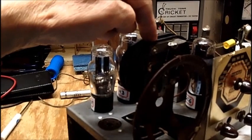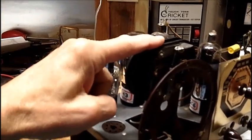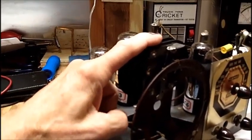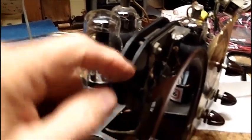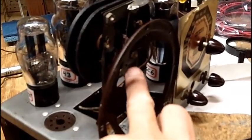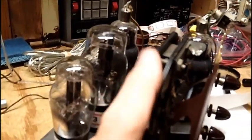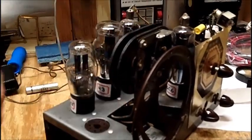So this is 400 ohms DC resistance. What is the impedance of this? Nobody has been able to answer that yet because maybe they don't know. Maybe I should post that on the Antique Radio Forum. Because this is 400 ohms. This is the only coil in here, and it's connected to the tube. There is no field coil because this is a moving vane or moving iron speaker, if they want to call it that. And all it uses is one coil. But it's low impedance in my book. Maybe I'm wrong.